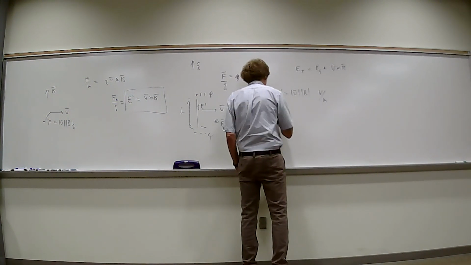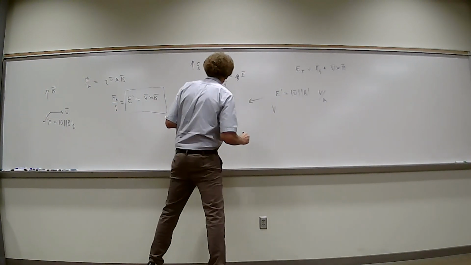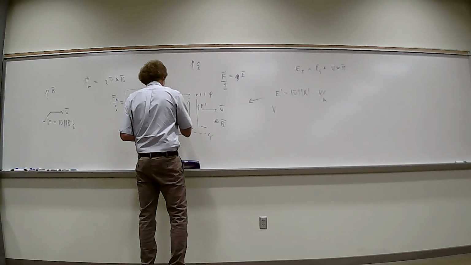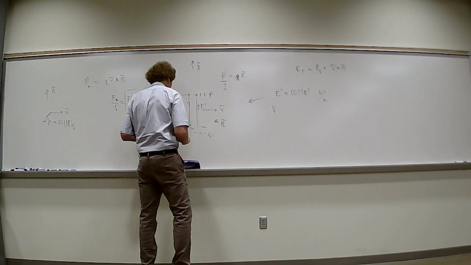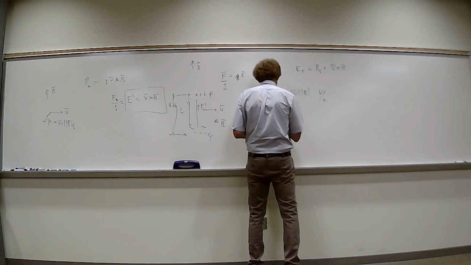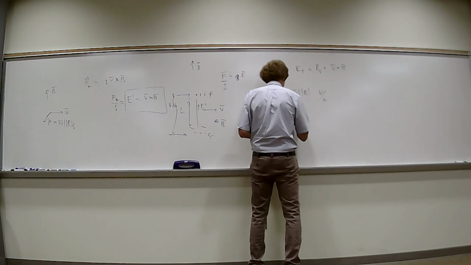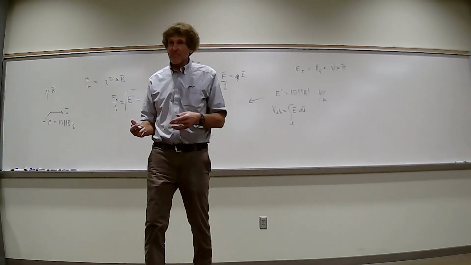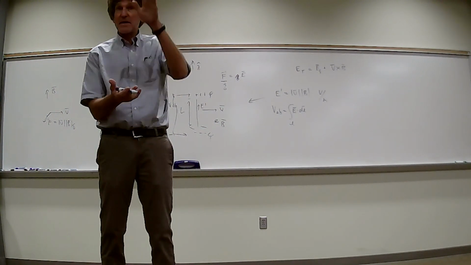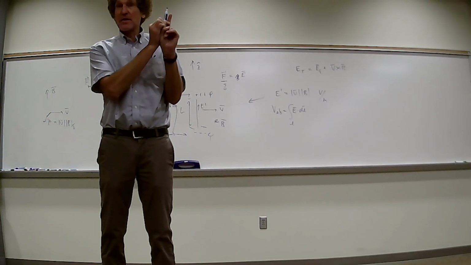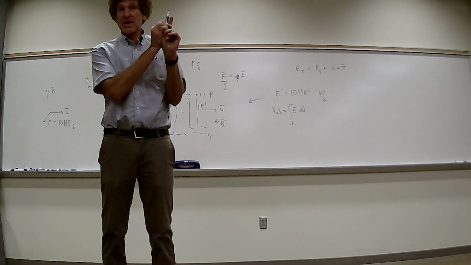If I wanted the actual voltage measured, and I'll say from the top, I'm going to put my positive lead here, and I'm going to put my negative lead here, and I'll call that V_AB, A being here, B being here. In other words, I'm measuring the positive voltage induced. Technically, that would be the integral of E dot dl over the length of the wire. I'm being a little casual with this, but it's an integral of E dot dl. You'll notice the entire E field is in the direction of the wire. In other words, the entire E field is going to be integrated. Y'all follow me? It's not a projection.